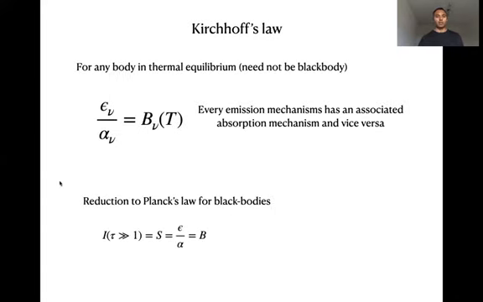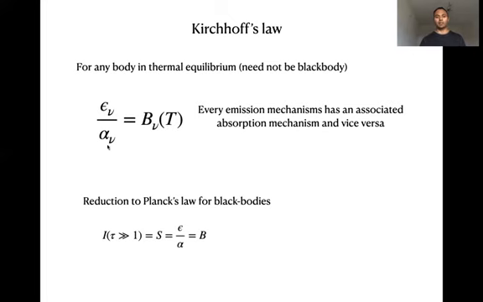Okay, so the next law I want to talk about is Kirchhoff's law. Kirchhoff's law is a relationship between the absorption and the emission coefficient, which we have been talking about. But here there's only one condition. For Kirchhoff's law to apply, all you need is a body in thermal equilibrium. It does not have to be a black body. You remember Planck's law had both conditions. There's only one condition on Kirchhoff's law: it has to be in thermal equilibrium. And the law says that the ratio of the emission and the absorption coefficient is the Planck function.